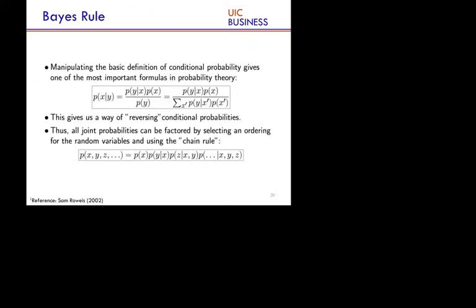So next is the Bayes rule. How many of you have heard of Bayes rule? Okay, so everybody follows this. It's basically probability of random variable x given y is the probability of y given x times probability of x divided by the probability of y itself, where probability of y is the sum over all realizations of x of the conditional probability of y given x times probability of x. Okay. So basically, if you had to deal with this, you can work with this as well.